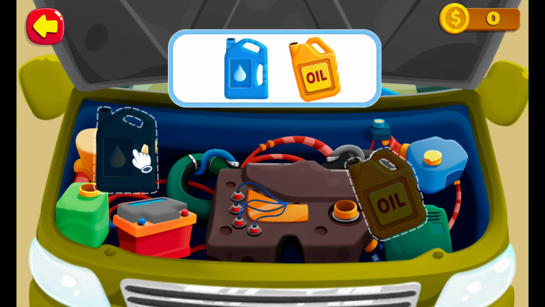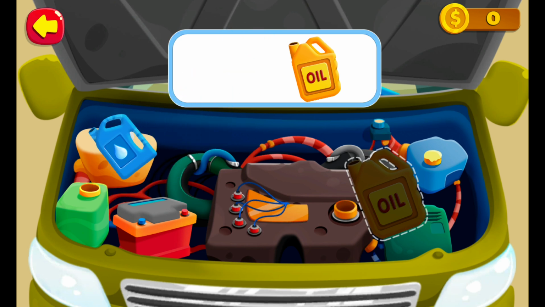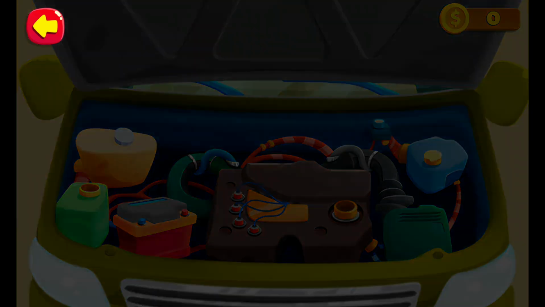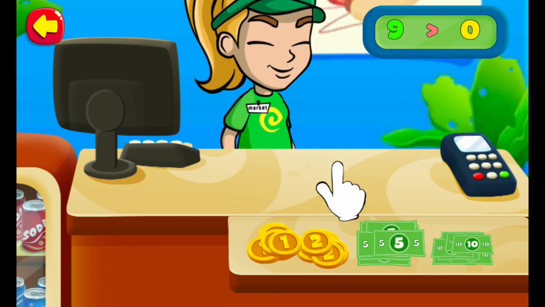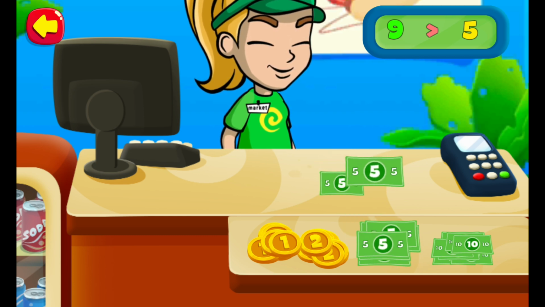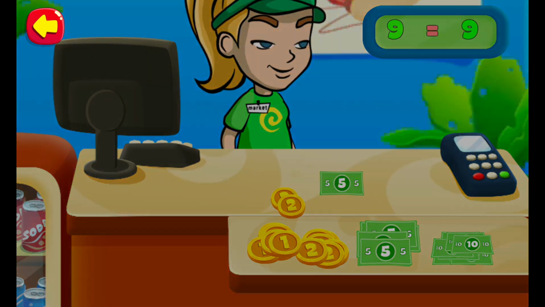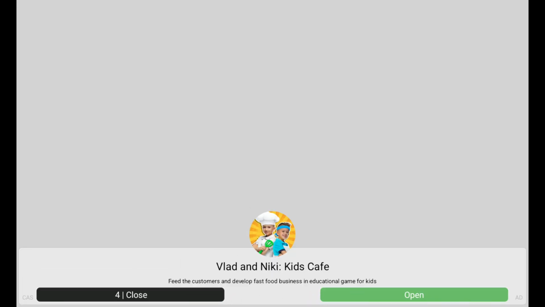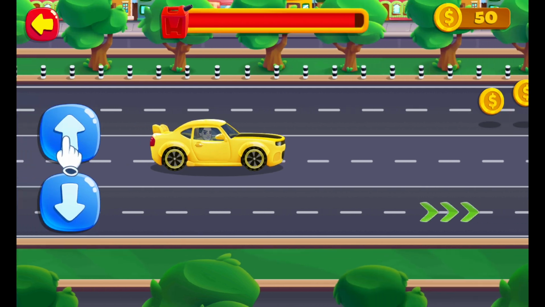Fill the tanks with oil and brake fluid. Play with coins. Move them to the cashier. Too much. Arrows to direct the car.